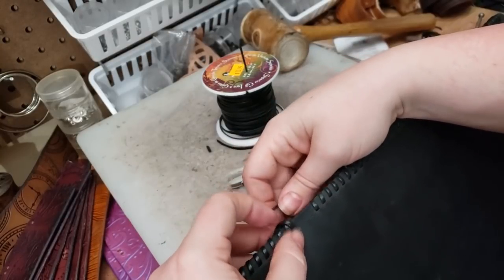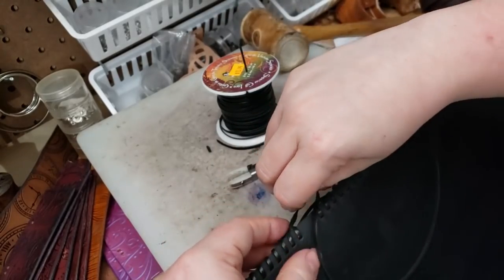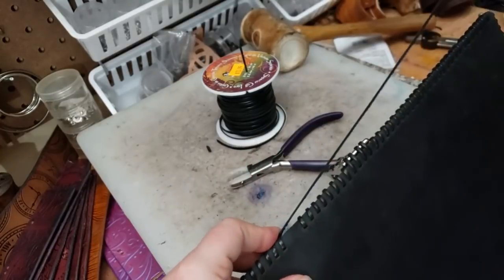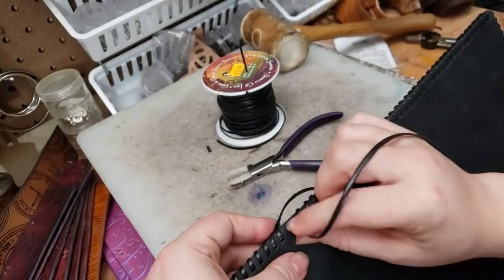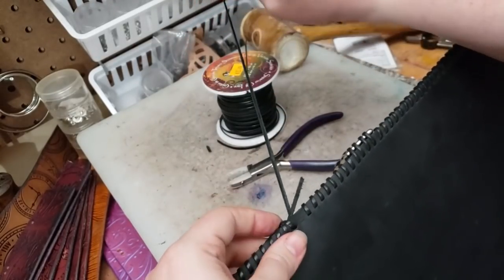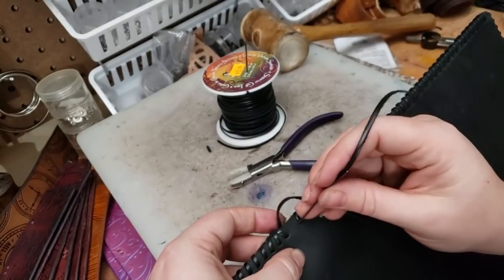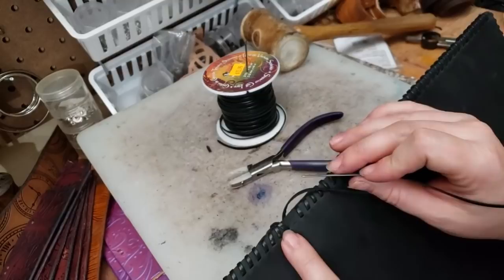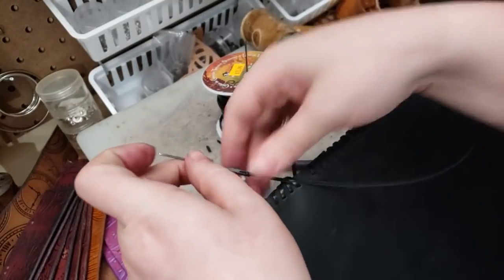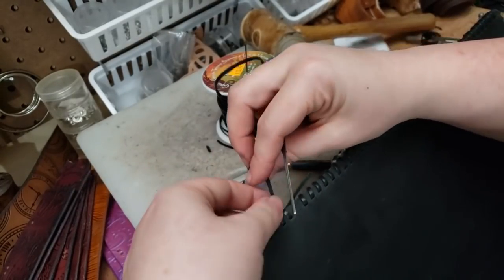But that isn't exactly doing what I need it to do. So I'm going to have to do it again. Crap. There we go. And just whip stitching around. And now onto our last stitch, which, again, if your laces are laying over like that, just tuck on through to pull it over a bit.